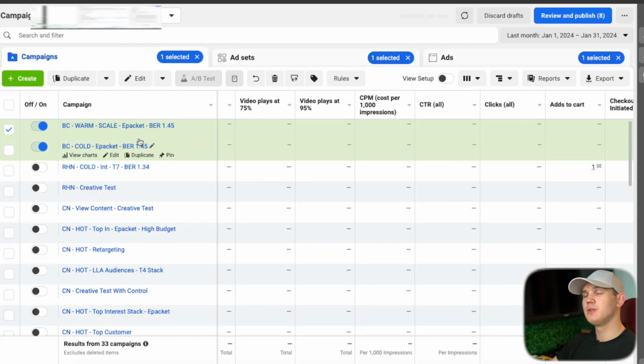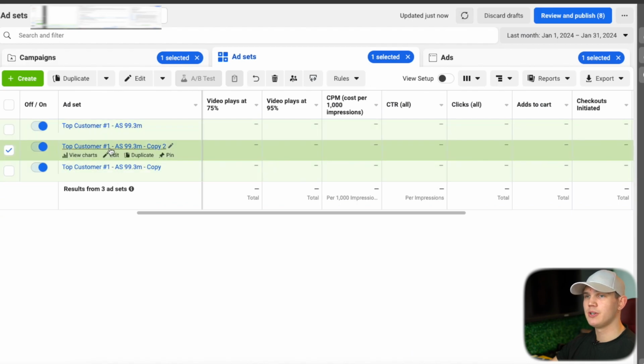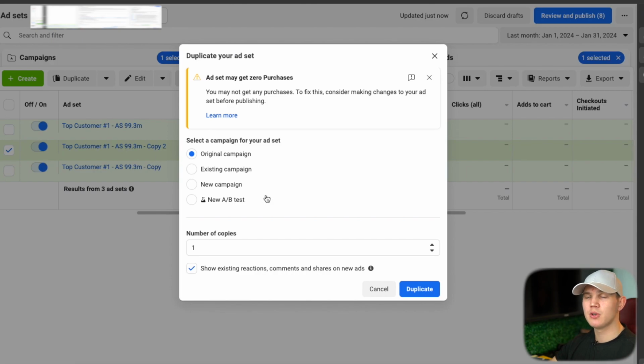So what we would want to do is take this one where we have that copy structure and duplicate it 4 times. Altogether, we're going to have five different ad sets of the exact same top customer number one within that scale campaign.